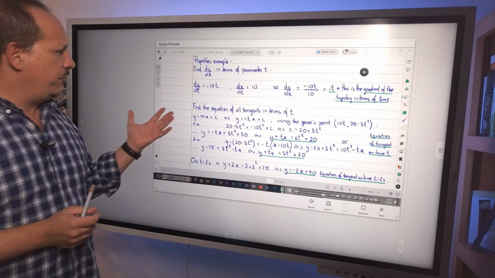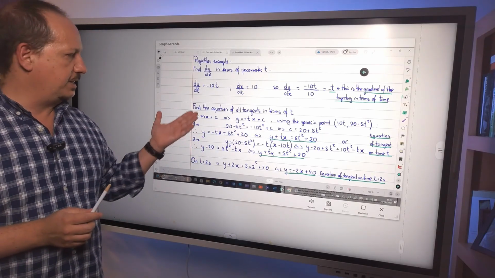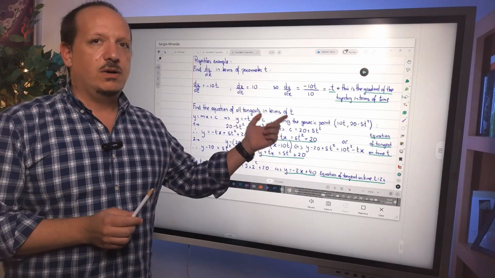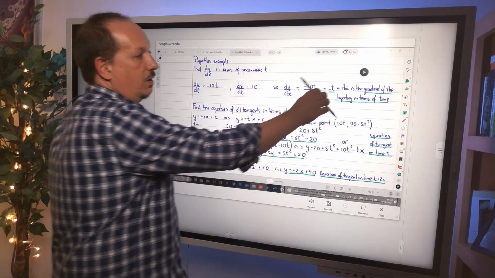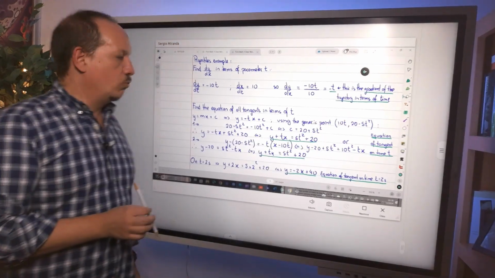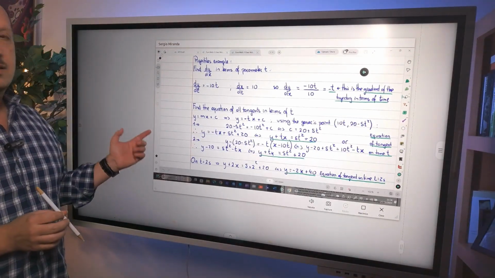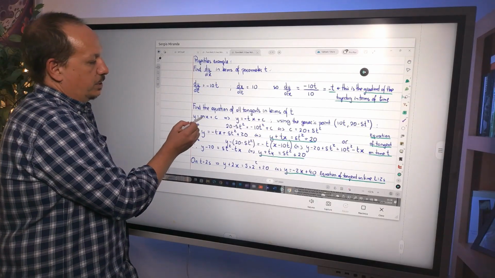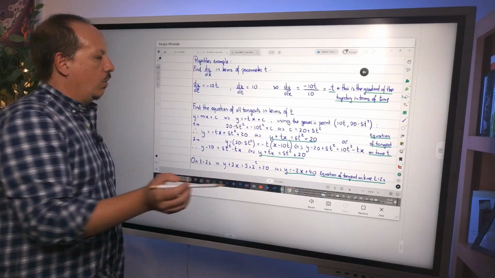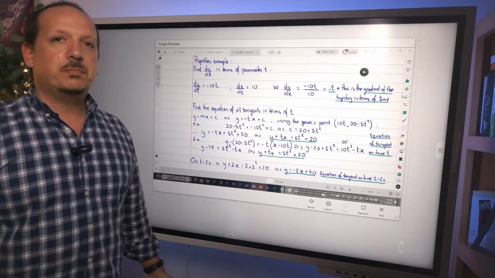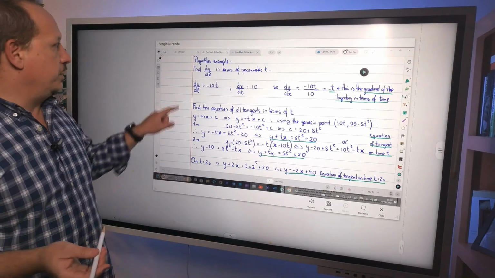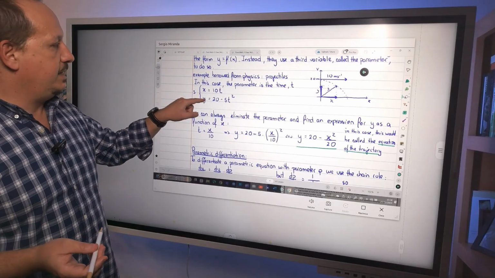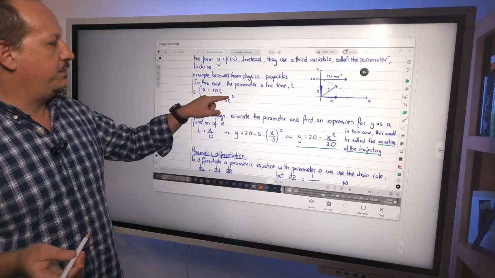So, if we want to find, again using this example, the equation of all tangents in terms of t, what do we need? We already know an expression for all gradients in terms of t. So we just need the y-intercept. So we already know that this m is minus t. So all we need is a point that we know belongs to the line. And we can use this generic point over here. The 10t and the 20 minus 5t squared.